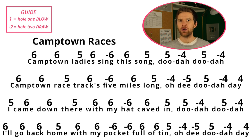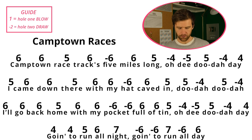When there's multiple notes in a row, like two six draws, I'm kind of going, duh, duh. Not vocalising it, but I'm just using my tongue, flicking my tongue to split the notes up. One breath, but that little flick of the tongue. It's easier than doing two breaths, which kind of fills you up and is more effort. Okay.